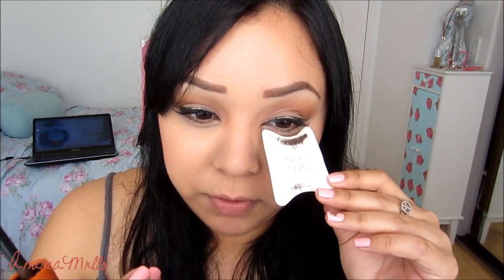You guys always ask me about this — it's a lash card. I have a packet of new ones somewhere but I can't find it, so I just stick to this one. It's made for your lower lash line, and the other side is for your upper lashes, so you don't get mascara all over your skin — I'm bad about that. You can get them at lashcard.com.